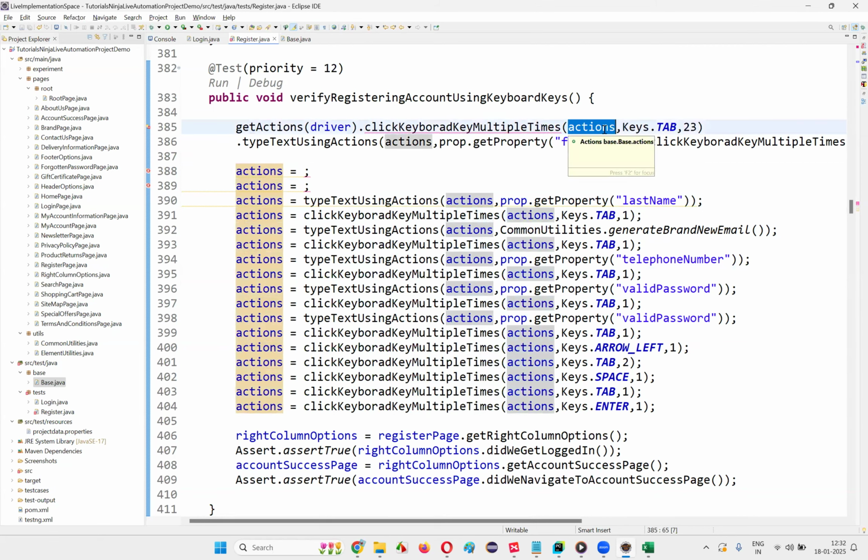Okay, you have to pass the actions here, right? Everywhere we need to pass the actions. How we are passing the actions by using the object reference only. We have to pass. Okay, it will be difficult.